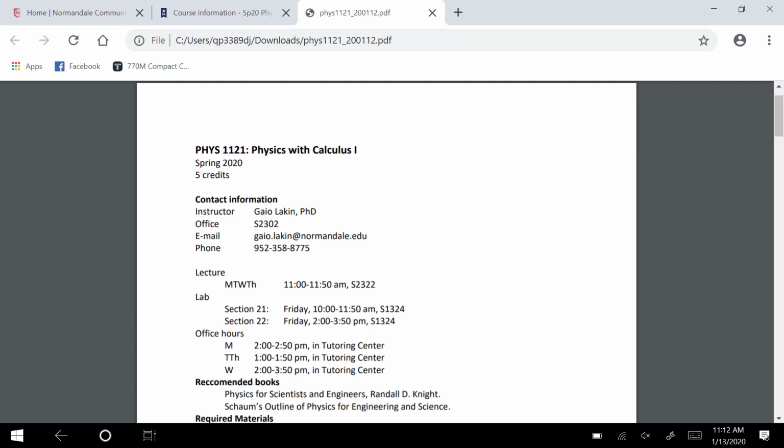Okay, my name is Guyo Lakin. Please just call me Guyo. My PhD is in sort of engineering math, so it's not exactly physics, but obviously there's a lot of overlap. My office is right across the hall, 2302. I don't have office hours in my office. I have them in the tutoring center, just so that more people can be in there. So the only time you really need to go to my office is if we make arrangements outside of office hours, you want to talk about grades, or you can't make it to office hours, send me an email. We can meet in my office. But otherwise, the tutoring center is where I'm going to do my office hours.